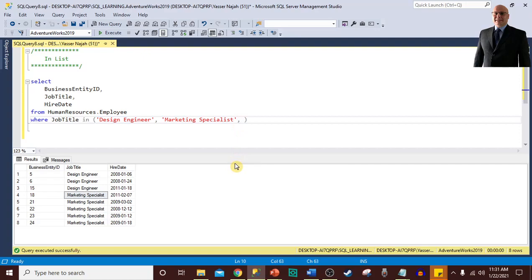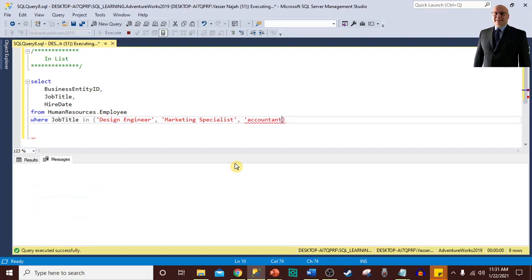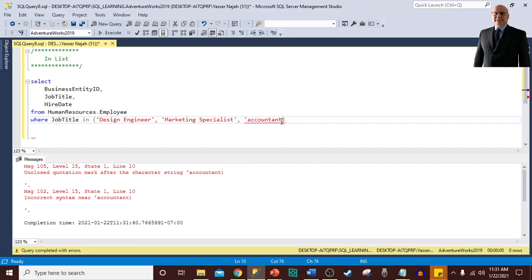Now let's say I need also to add another value here. So I also need to see anyone that's accountant in addition to these two job titles. Okay, so I have an error here. It's because I forgot to add single quotes to wrap the value here that I'm looking for.